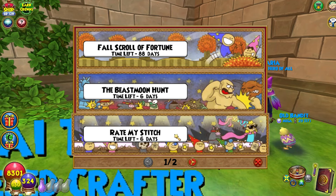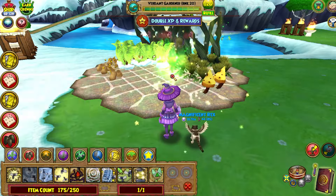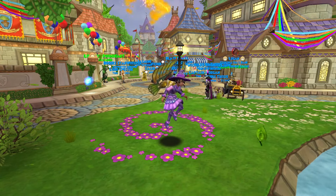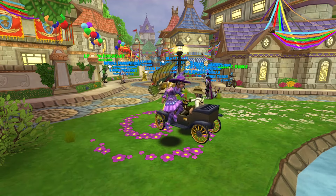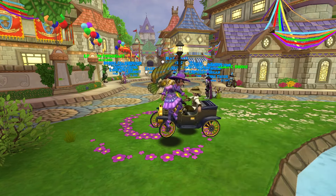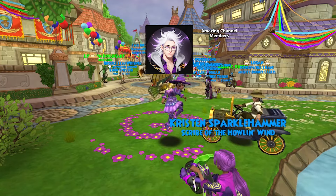Both the beast moon hunt and rate my stitch run from September 3rd until September 9th, 2024. The perilous voyage doesn't have hours listed, so you still have plenty of time to get a ton of points. Right now members get double XP and rewards for gardening. That seems to be about it so far for Wizard101's birthday celebration. I think they're still getting their bearings coming back from PAX West — there's a whole lot to unpack, literally and figuratively. I'm sure they'll update things, put more into the crown shop, and show us new stuff for this year. Thanks so much everybody for your support — likes, subs, shares, questions, comments, suggestions, absolutely everything. I love hanging out with you and we'll see y'all real soon. Bye-bye!